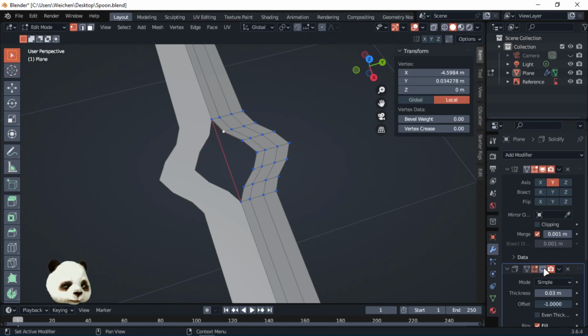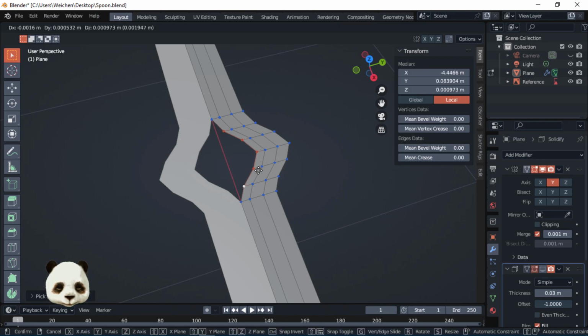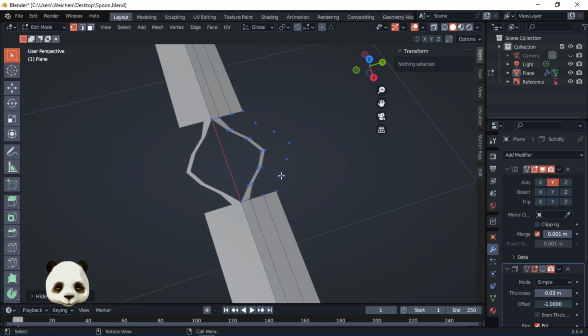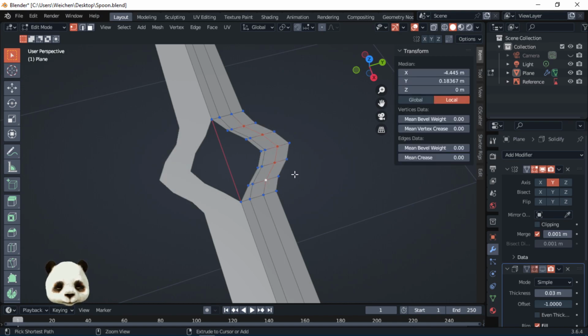Let me disable this so it's not getting inside. So Control Shift, select the first one, then Control Shift, select this one. If I press G, Y, I'm going to go closer. Control Shift, G, oh, sorry, what the hell? G, Y.